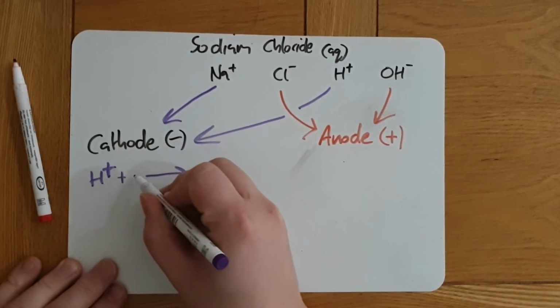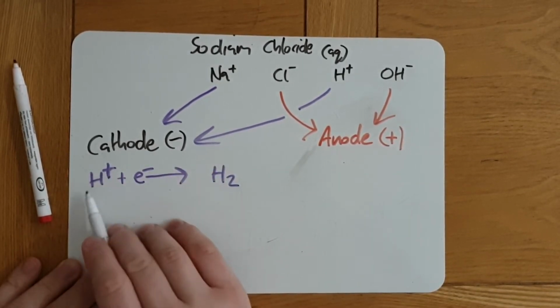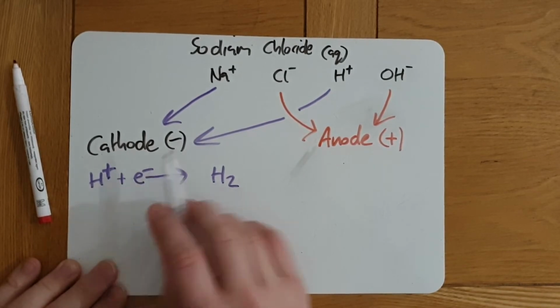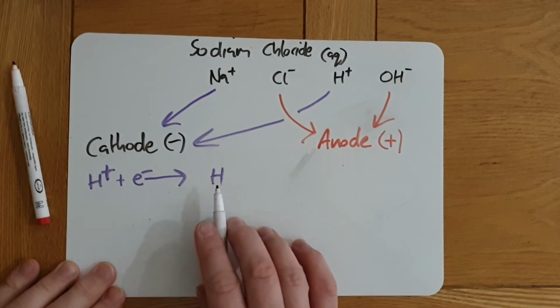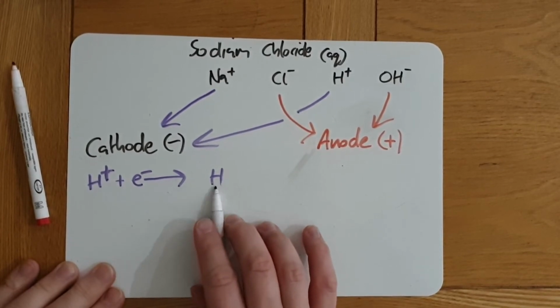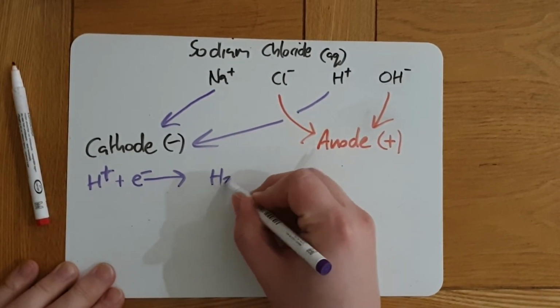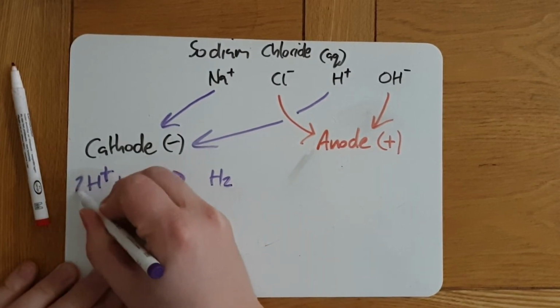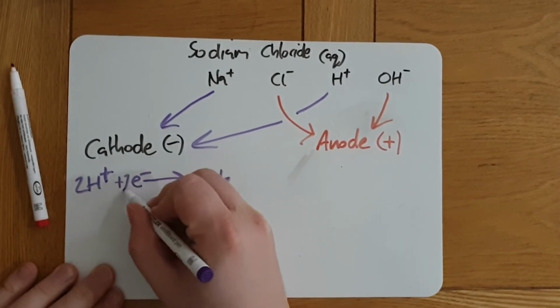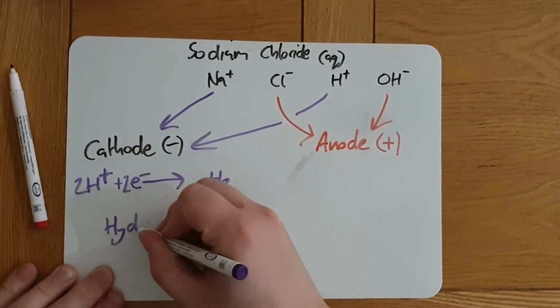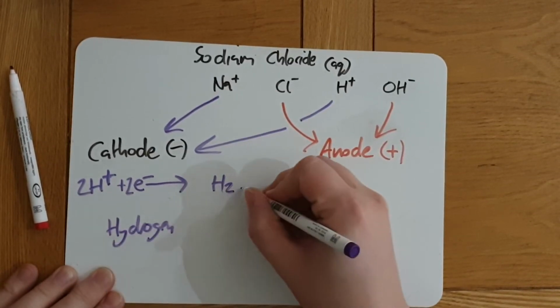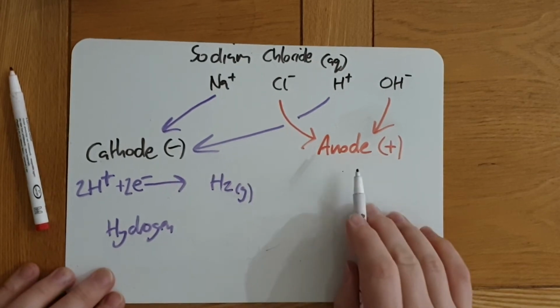So we're going to give it an electron to cancel out the plus. So H plus, we give it an electron, that would technically make H, right? But again, covalent bonding doesn't go around as H, it goes around as H2, which means we need 2 hydrogens, which means we will need 2 electrons. So we have made hydrogen. Yeah, hydrogen's a gas.